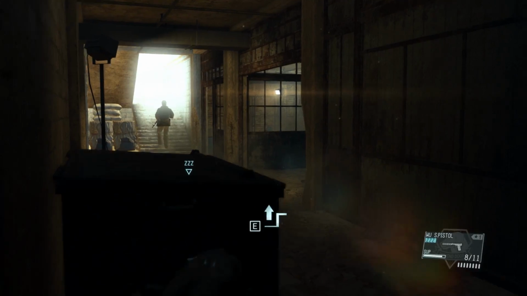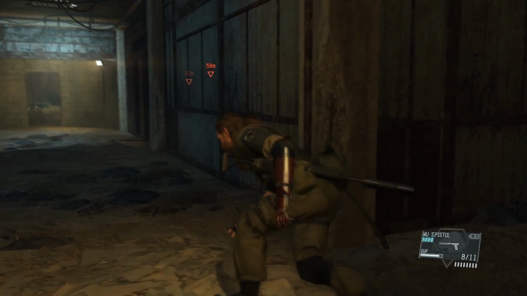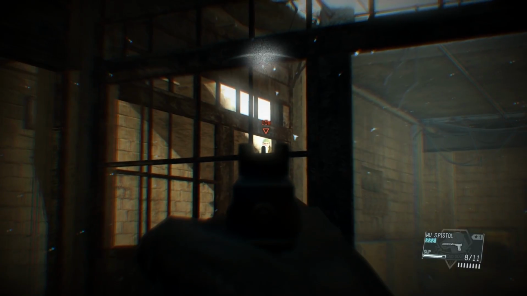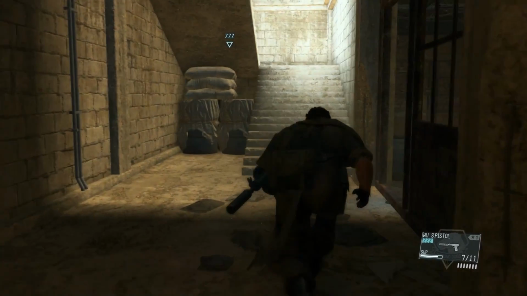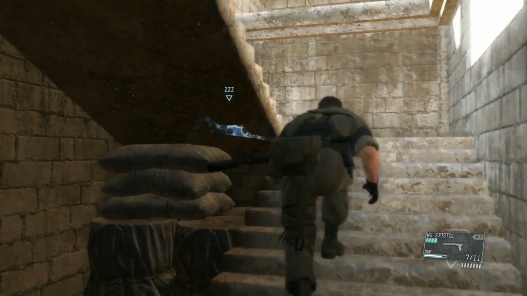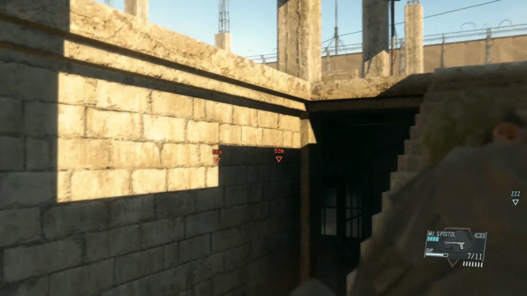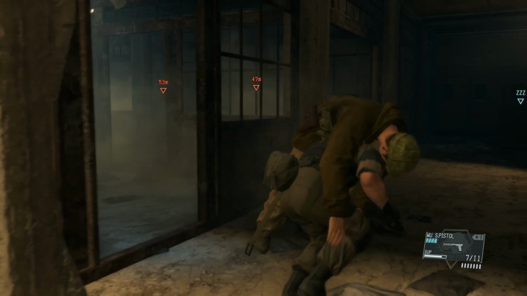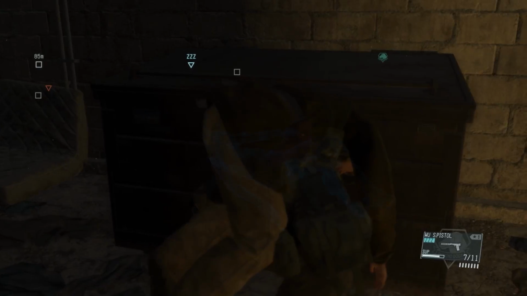Okay. So I inadvertently found the prisoner. Are you kidding me? Oh my gosh. Okay, I'm gonna take you. And I need you to be the last guy. Can I put him in here too? Please tell me I can.